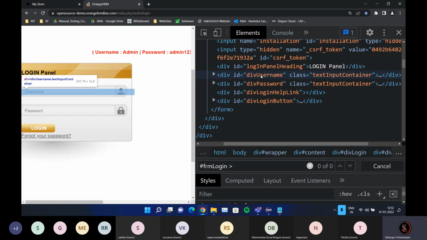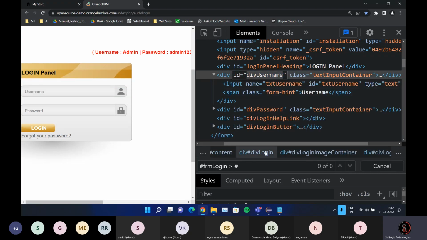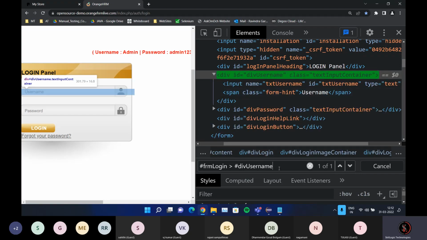So if I want to identify username, how do I write the CSS selector for this? Hash symbol, not at the rate, and then div username. That's it. Instead of the single slash that we use in XPath, now we have to use this symbol. You write a CSS selector for the parent element, then this symbol to navigate to the child, and then one more CSS selector for whichever child element you want to identify. The syntax will change, the concept will be the same: parent to child.